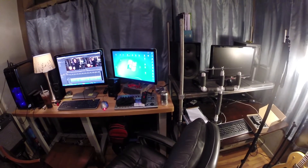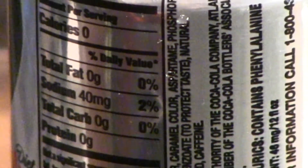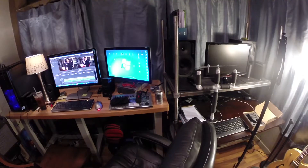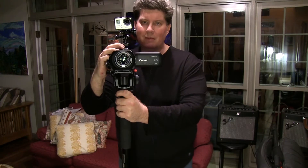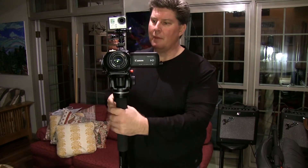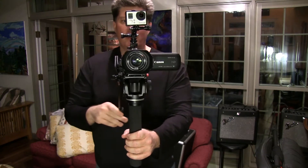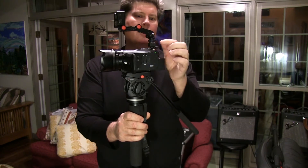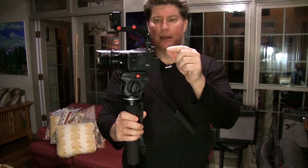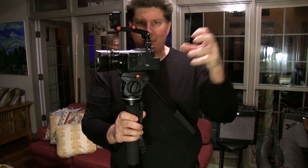I'll zoom in and show you guys how that's going to work. I've got all the awesome zoomability of the Canon HF-G10, which is just great. But the Canon HF-G10 slid out as wide as it can possibly go does not touch what the GoPro Hero 3 does. So what did I have to do to make this happen? It turns out the only downside if you're a Canon user is that Canons come with a mini shoe, not a large standard size hot shoe. So don't throw off on the CamPro guys — they're giving you the most universal size. If you're a Canon user, you'll need to buy a little adapter, like $8 off Amazon — I'll put a link. The hot shoe for the CamPro will fit right into that.